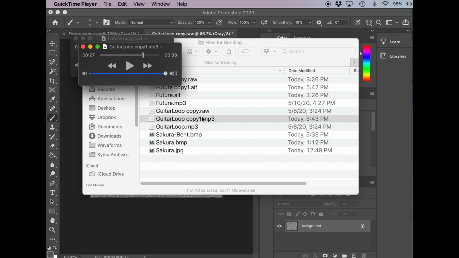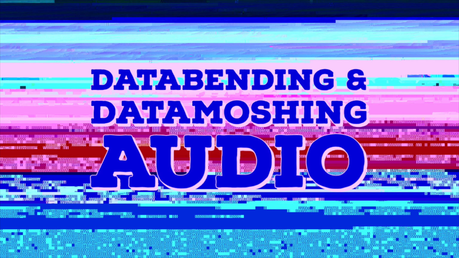That's kind of nice, and in some ways it's more effective than when we were editing with Hex Edit. That's it for today. I hope this was helpful. Of course, these are just a few of the possibilities that exist. What's important is to understand the fundamentals. Everything in your computer is made out of numbers, data, and by opening this data with editors that are designed for a different kind of data, we can create unique and exciting sounds. Next time, we'll talk a little bit more about expressive sound design and production, thinking about how we can implement these in an end product.